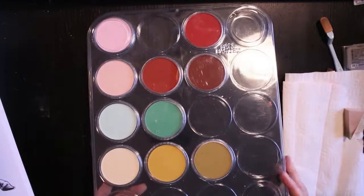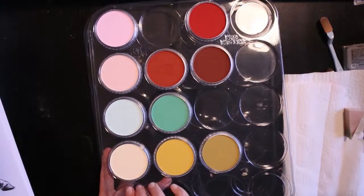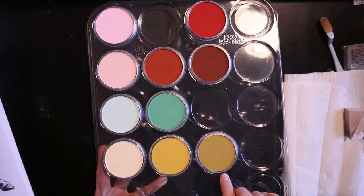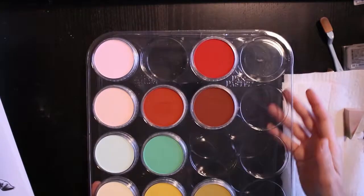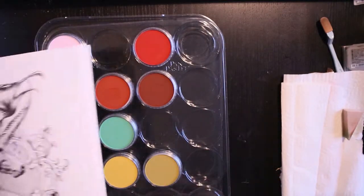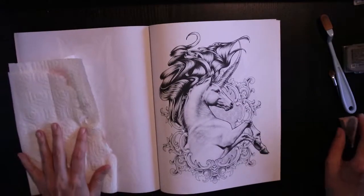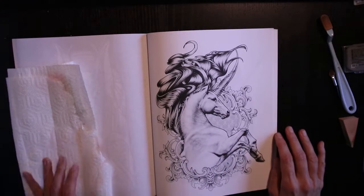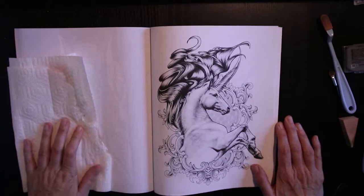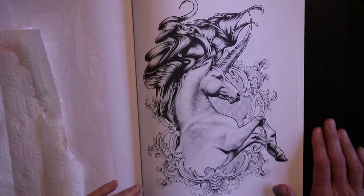This is the palette I have chosen. It's some golden yellow, some lighter green, some red oxide browns, and a bit of red. And guys, I've never done this before. Now I'm just gonna take a peek in the camera to see if you can see the full picture. Yep.